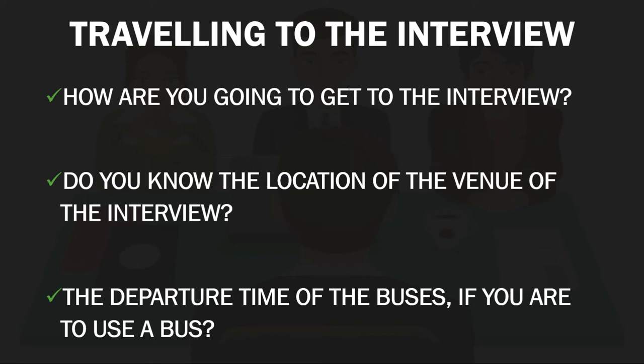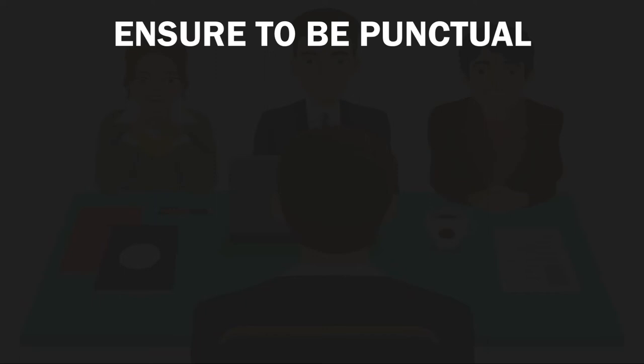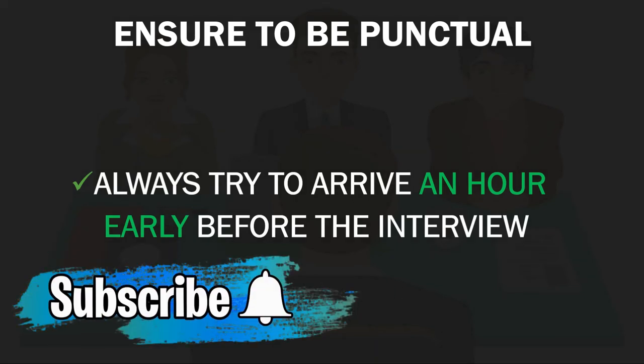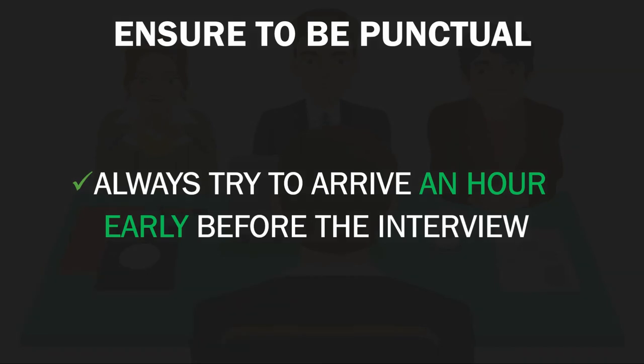If you're traveling by car, don't wear your jacket. Hang it up on a coat hanger so that it does not get wrinkled when you arrive for the interview. You can always put it on at the venue. You also have to ensure you are punctual. Make sure you leave with plenty of time to spare before your interview. It is far better to arrive an hour early than five minutes late. I usually arrive 30 minutes before my interview and sit in the car or the waiting area and reread the notes I've gathered for the role or information about the company I'm applying to join.